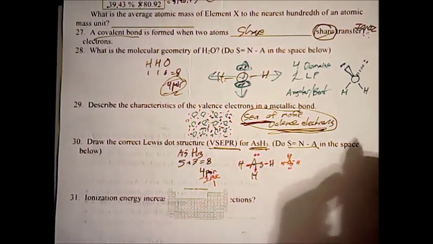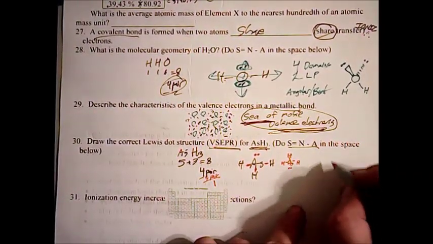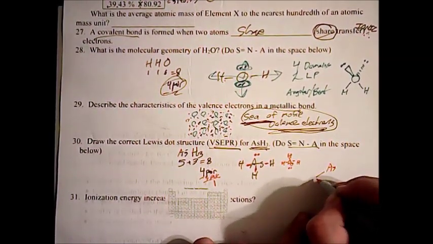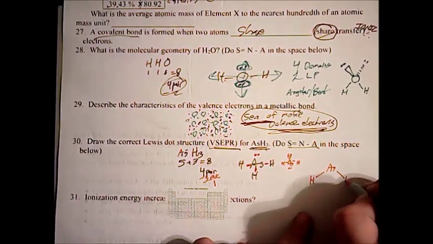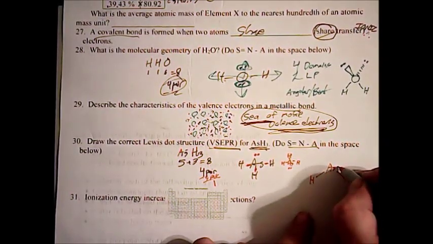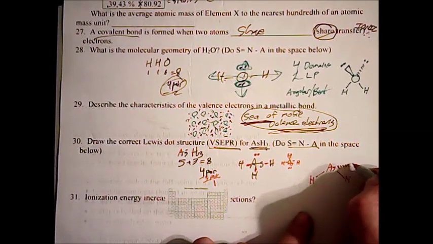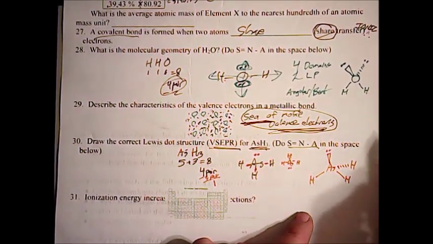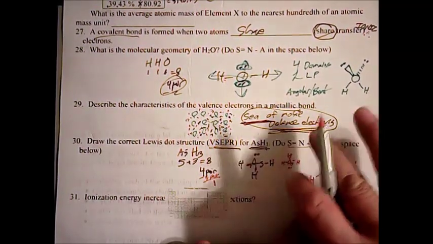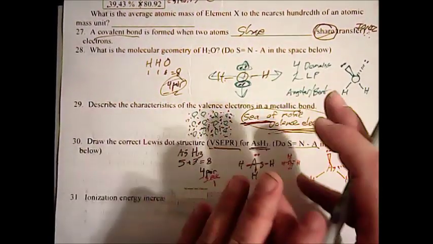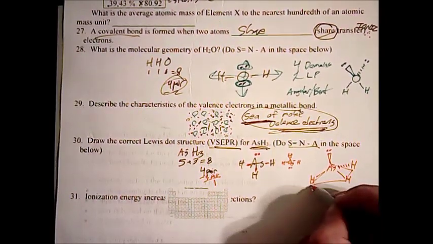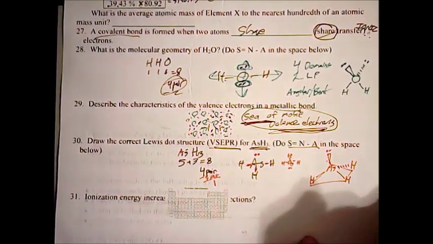When you're looking at the shape of this, this is another one of those trigonal pyramidal things where we have the As, and then we have an H coming off here, another H coming off here. We've got an H maybe over there, and then we have some electrons poking out there like that. It depends on your yellow sheet and how you rotate this around. Basically, it's a little three-sided pyramid with some electrons poking out the top.